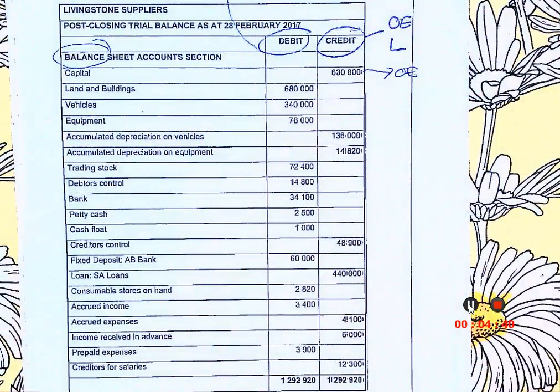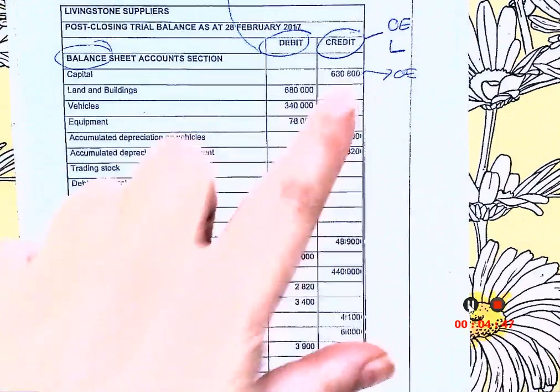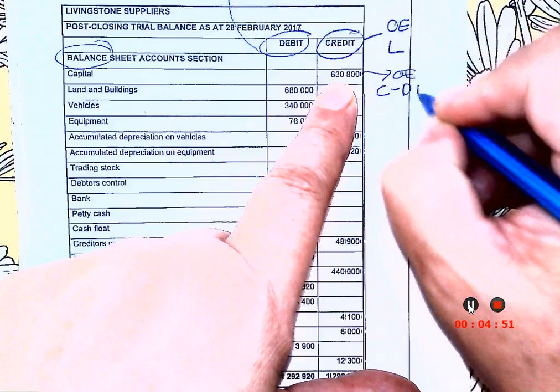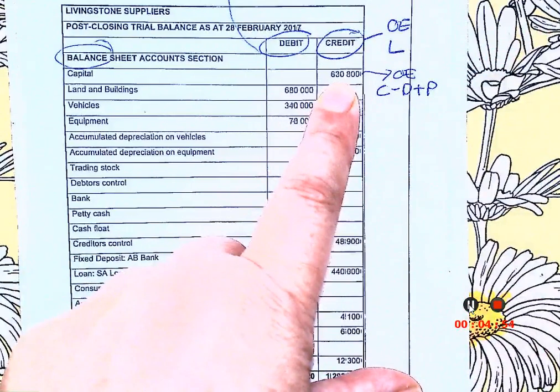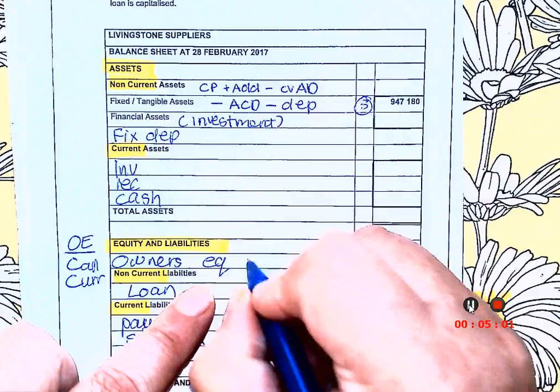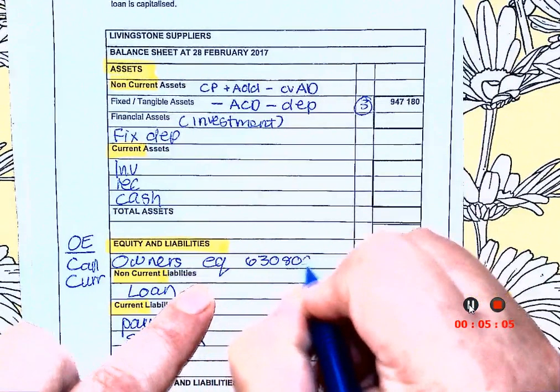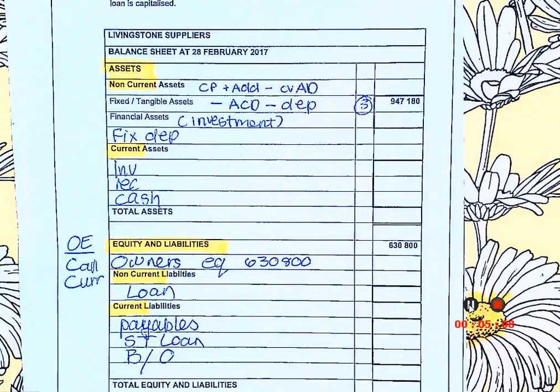I close off profit and loss, which is what? Oh yes, it's my net profit to capital. And then I balance. So it means I've already said capital less drawings plus profit. I've already done it. So what am I going to do? I'm going to put it here in owner's equity. Now, why on earth do I not put it in the final column? It's because I do not know if there's maybe an adjustment that I didn't take into consideration. Right. So now I go on.